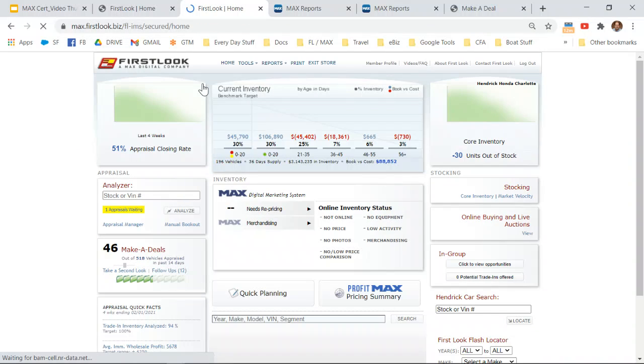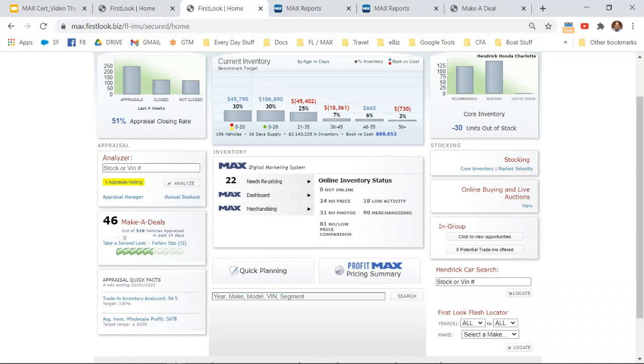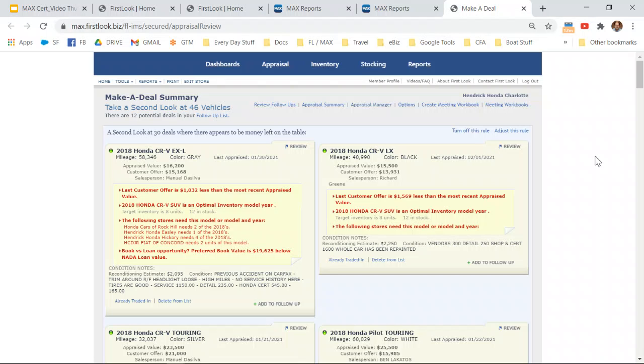Now, as we make our way down the dashboard here, you'll notice on the left-hand side our Make a Deal tool. Make a Deal is a great way to follow up on missed appraisals if you've got a ton of appraisals and you just don't have the time to sort through and find the ones that make the best sense for you. Allow MAX Digital and FirstLook software to kind of pull out appraisals that make the best sense to follow up on.